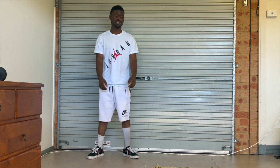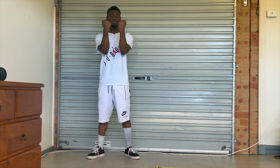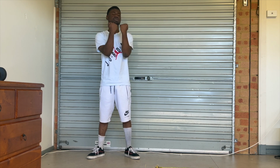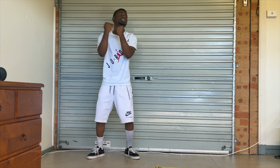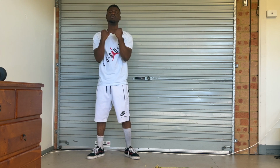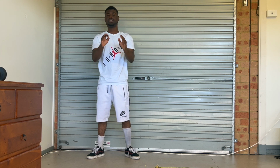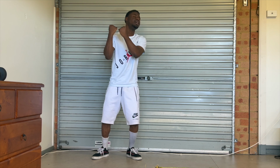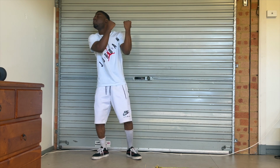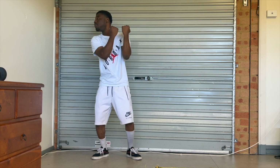What you guys are going to start with is your arm movement. With your arm movements, you're going to put it like this. You can see this position. From here, you pull it down and then go out to your left or to your right. It doesn't matter which way you start, it's pretty much the same movement. So again, I'm going to go here, pull it down to my left, pull it down to my right, pull it down to my left again, pull it down to my right, all right?